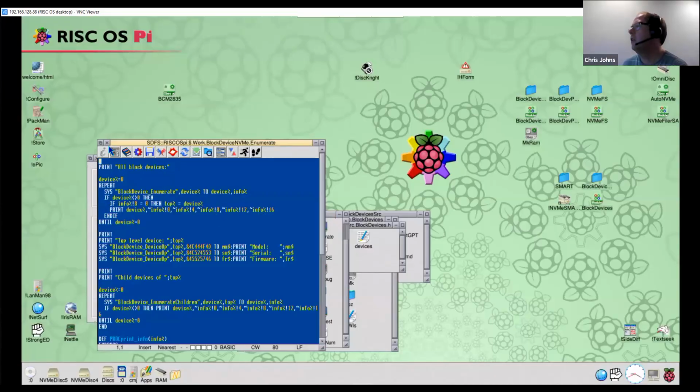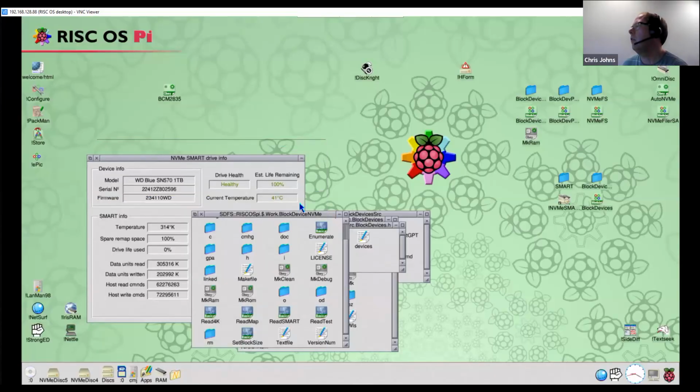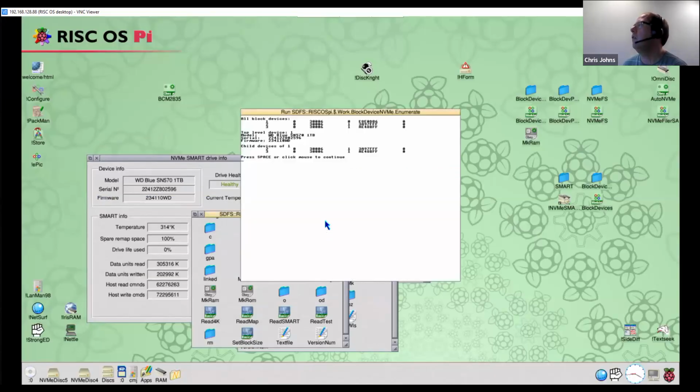But yeah, it's trying to end up with a suitable thing. There is this thing here, which is the enumerate calls. So obviously you get a tree. It's kind of a tree structure. So all the devices are 1, 2, and 3. Top level device is 1, just because it's the first one that's added. And you can then say, okay, well, this device, what are the children? In this case, they are the partitions.